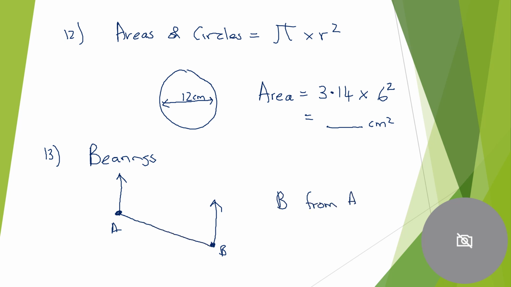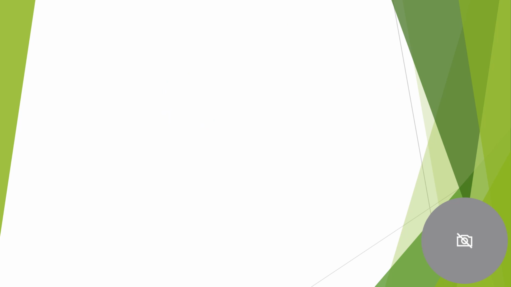You need to connect the points up like I've done there with a straight line, and you're measuring the angle from A, and it's always from north, so it's that angle there. How far do I turn from north until I'm on that line which is pointing to B? You're going to need a protractor, and you'd measure that bearing, but it looks like it's a little bit bigger than 90, so I'd expect that to be in the 100 to 110 range. Let's call it 105 degrees. Okay, so a little bit of an awareness. So that should be enough to get you through this, but we will do more on that as time goes on.